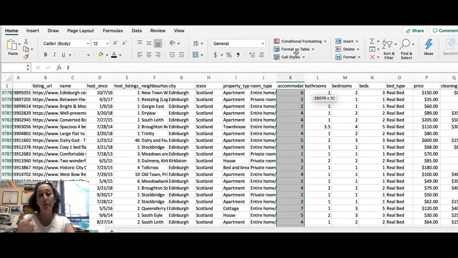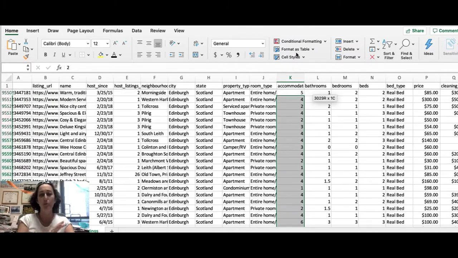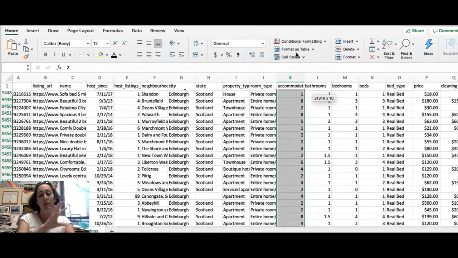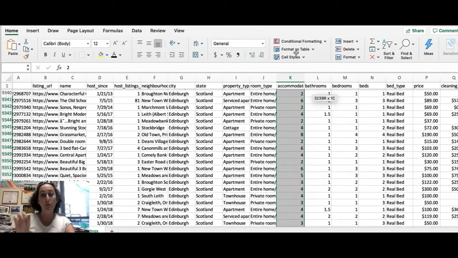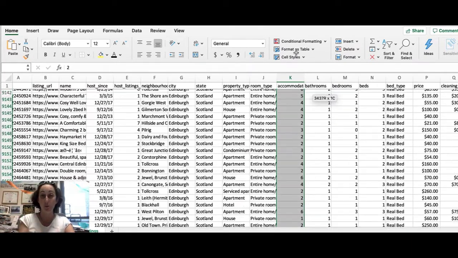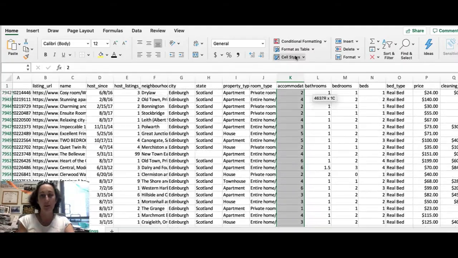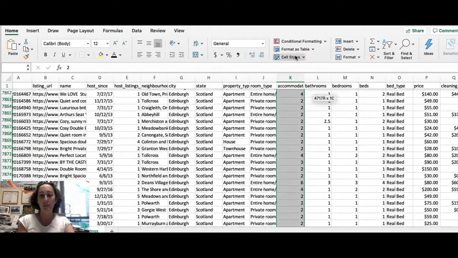Once you open it up in a new worksheet, it's going to have these different tables or windows that pop up. The tables or windows are where we're going to quickly be able to manipulate the data to give us the results that we want to see. Again, I don't recommend doing this in Google Sheets. Excel is definitely the way to go.